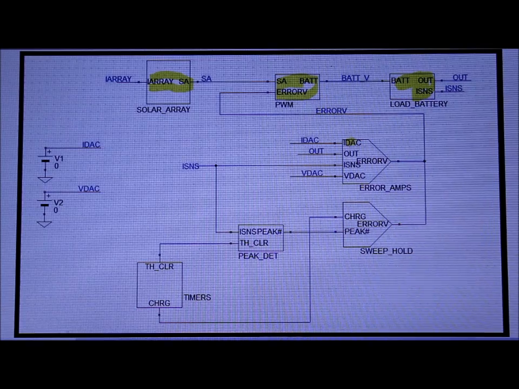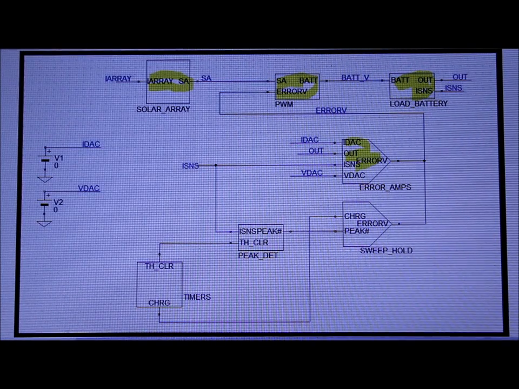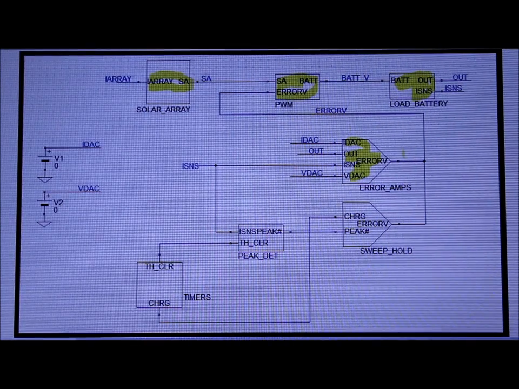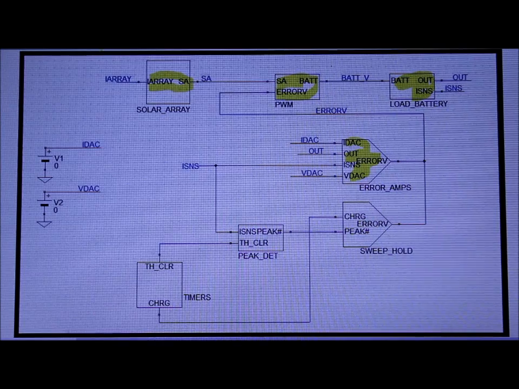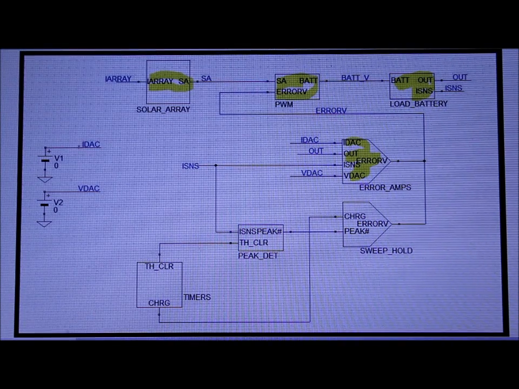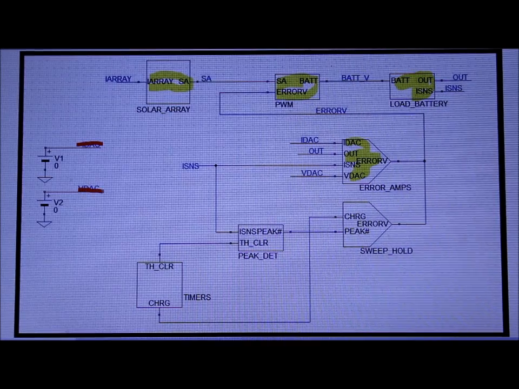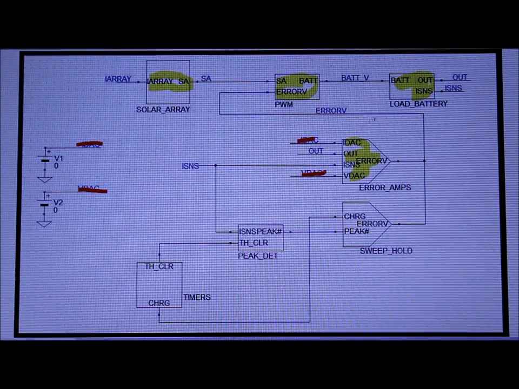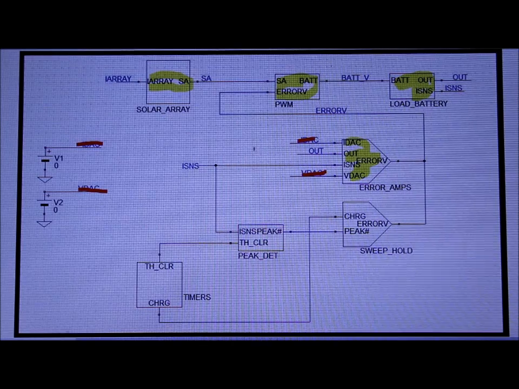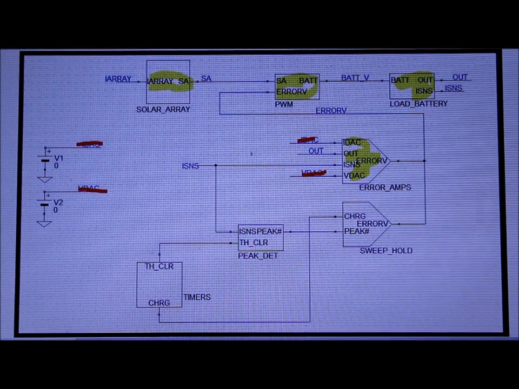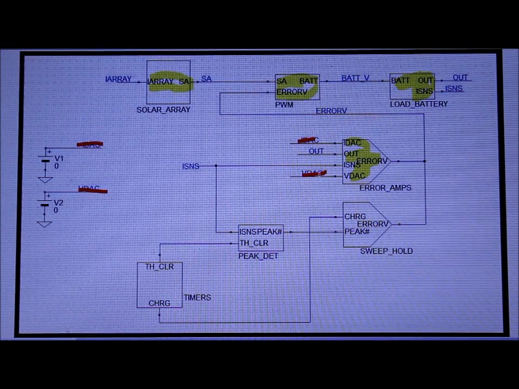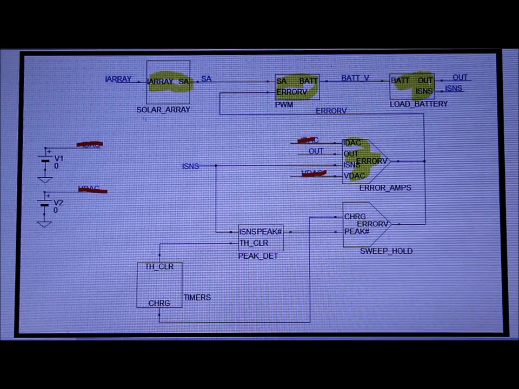And today we're going to discuss the error amplifiers, which set the constant current, constant voltage profile for charging a lithium-ion battery. Now we're going to remove the DACs. That just complicates the discussion, so I'm just going to use a fixed voltage and fixed current set point for charging the batteries. So we'll charge a battery to 33.6 volts and we'll have a maximum charge current of 2 amps. So we're just using fixed set points for this, and we've removed the DACs from the model.